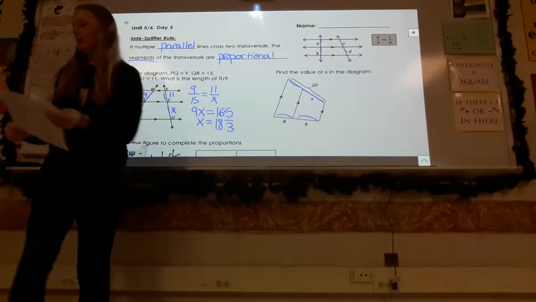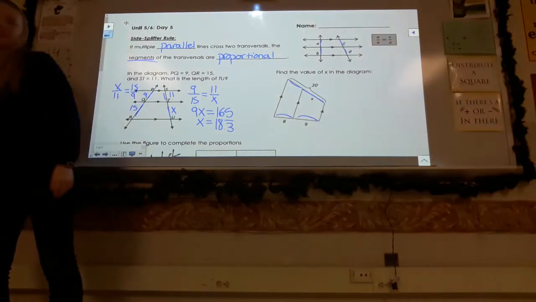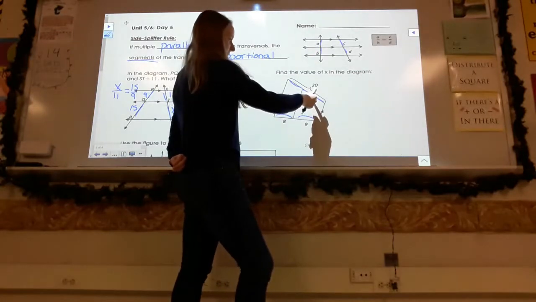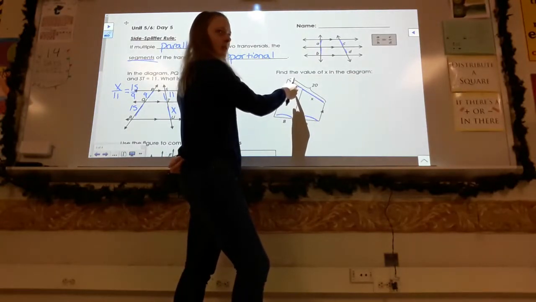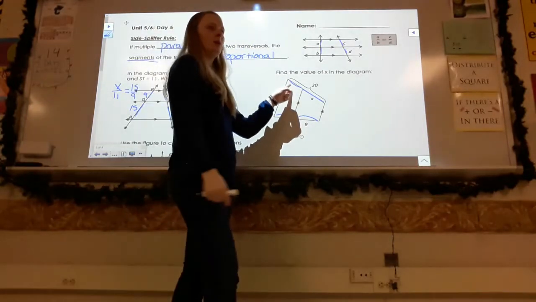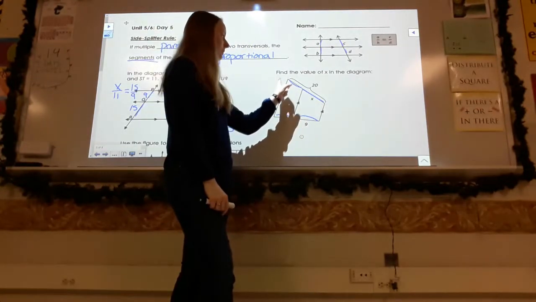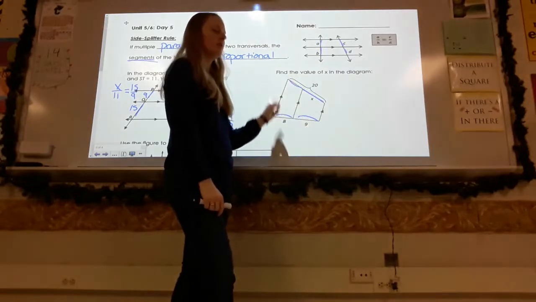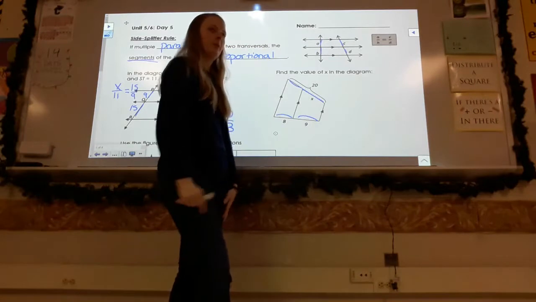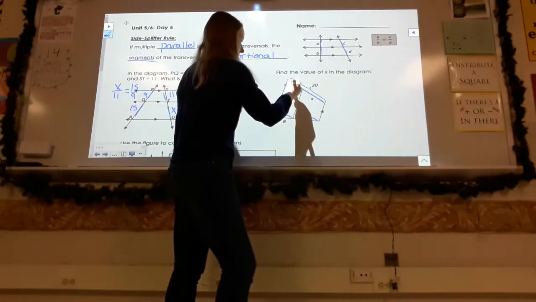Right? Now the way that we're going to write this is a little bit odd. I know this is 8, I know this is 9, I know this is x, but I don't know this. So you have to stretch your brain a little bit. What would I write here? What can I write here to represent this length? If I know the full thing is 20 and I know this is x, what's that? 20 minus x, good.